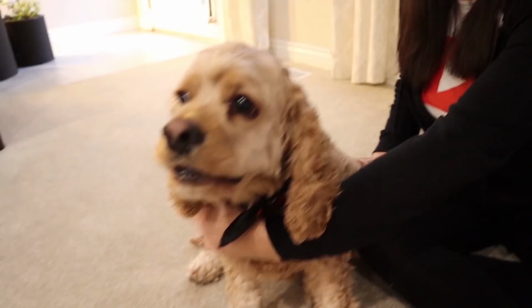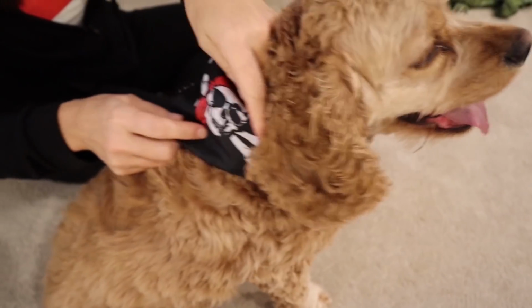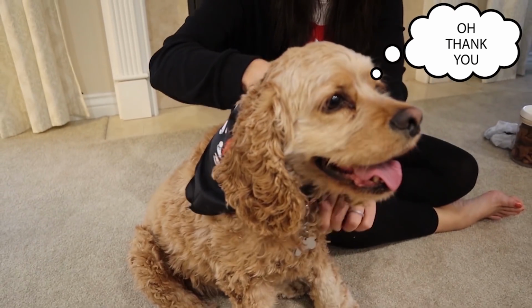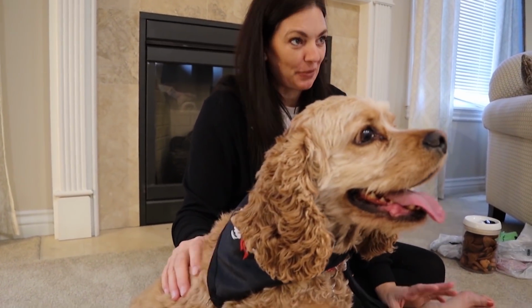Okay, so we have the final reveal of what Logan, the adventure dog's costume is going to be for Halloween 2019. Now it's a very simple costume, but here it is. He's going with the family theme of pirates! So he's a pirate dog. He's going to sport a pirate bandana, and that is it. We're not going to put a full-on costume on him. We'll just let him wear the bandana, and the rest of us are going to be dressing up as pirates as well. And our yard is decked out in skeleton pirate theme.